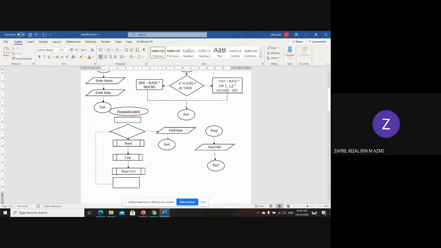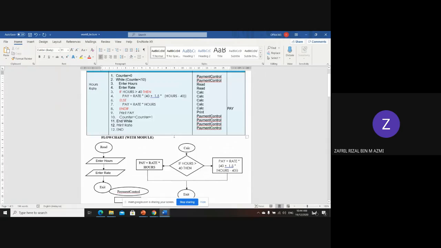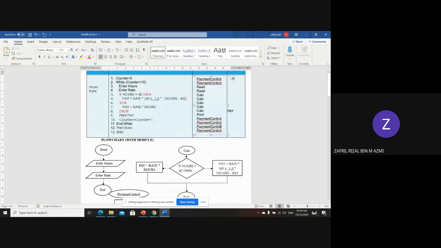Or if you still want to use module, you can create a second print module. You can create another module that is only for print. If you insist on using another module, or if the question asks you, you can write down something specific, module to only print rate.